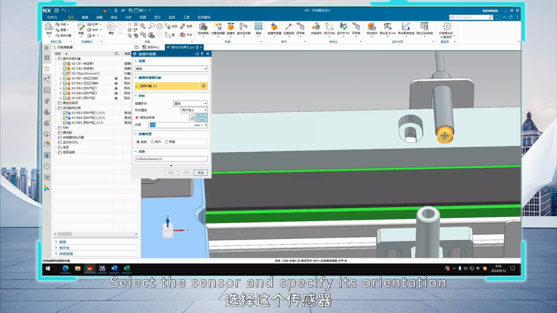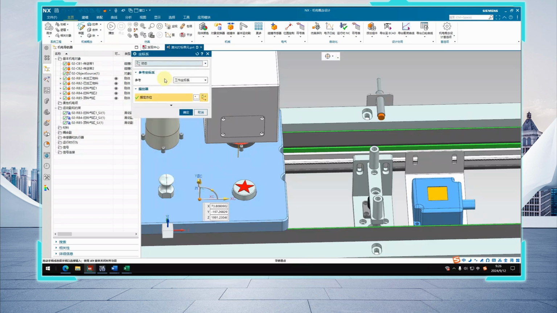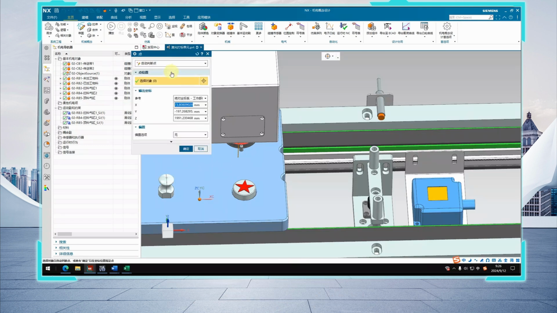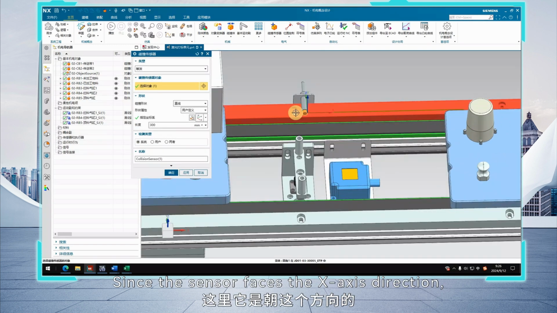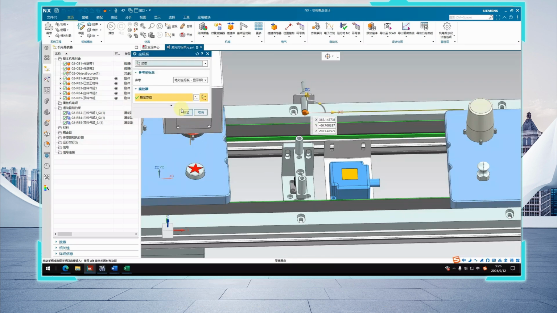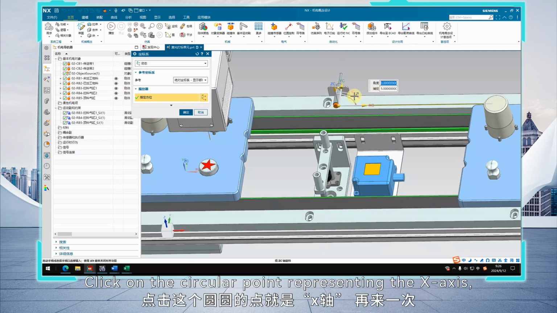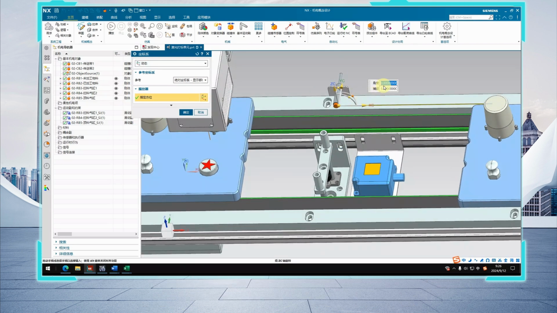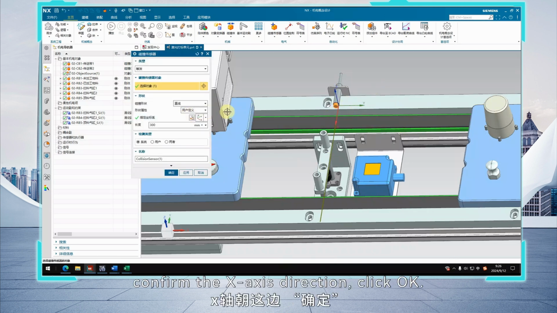Select the sensor and specify its orientation by choosing the central point. Since the sensor faces the x-axis direction, adjust its orientation accordingly. We need to change its direction. Click on the circular point representing the x-axis. Then press Enter. Confirm the x-axis direction. Click OK.